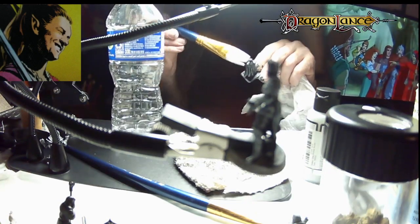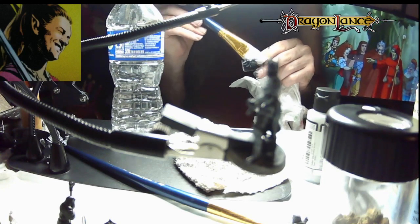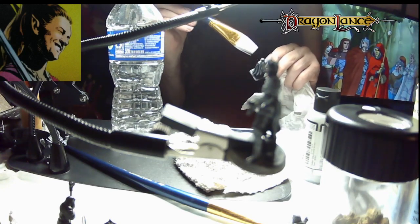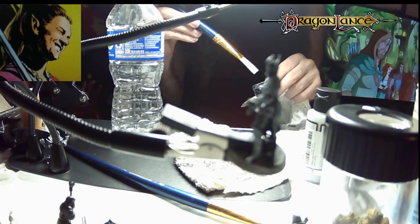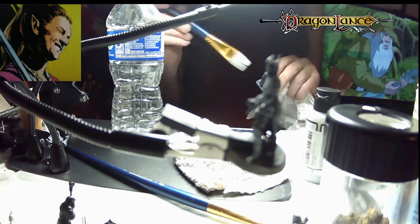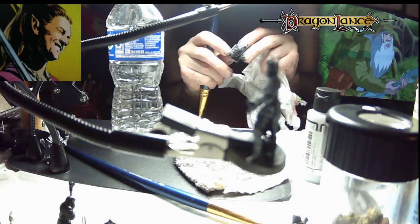There we go. Get enough on the brush there. I didn't want too much on the brush anyway, so that actually works pretty good.